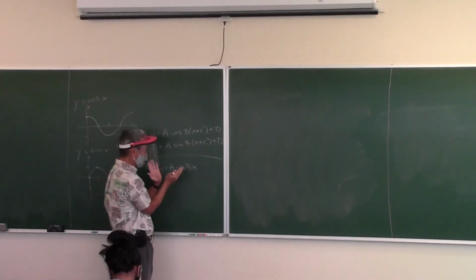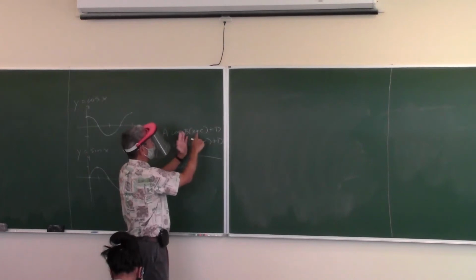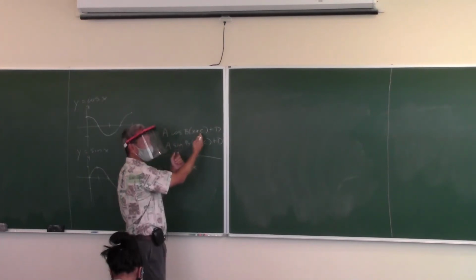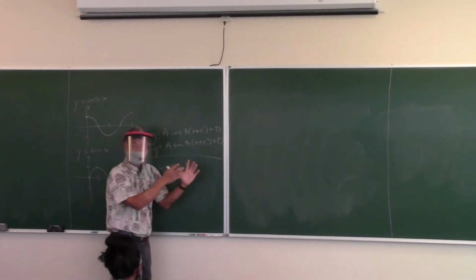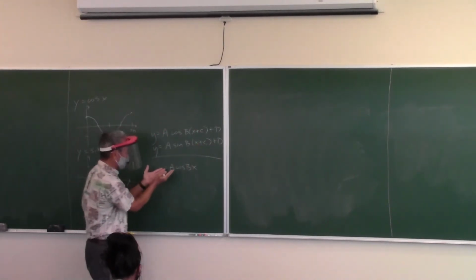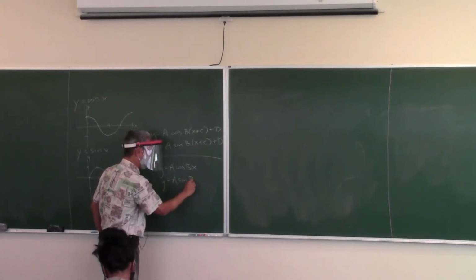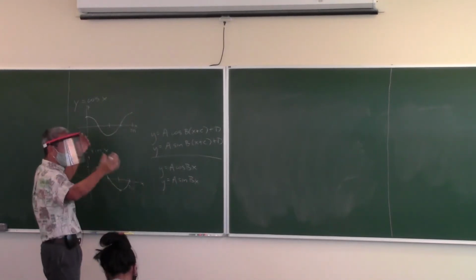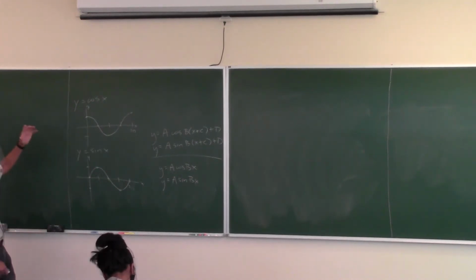So what you do is you graph this, and then if there's this on it, then you go, oh, if it's plus C, then you shift it C to the left, right? And then D up, right? So the key is this is what you want to be able to draw first, no matter which trig function it is. And then you just translate it whatever you have to. So let me give you an example.